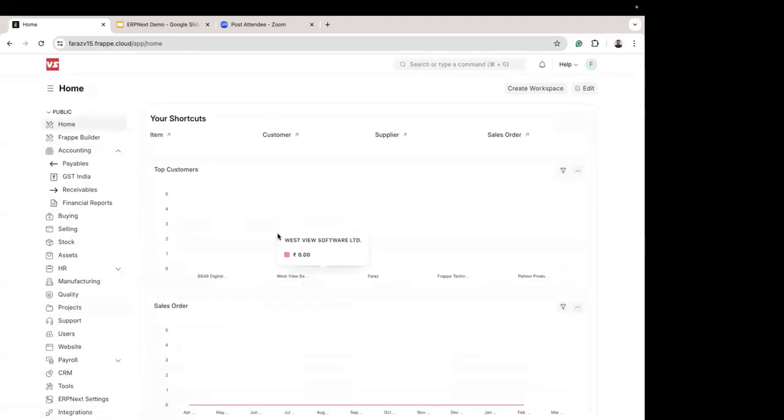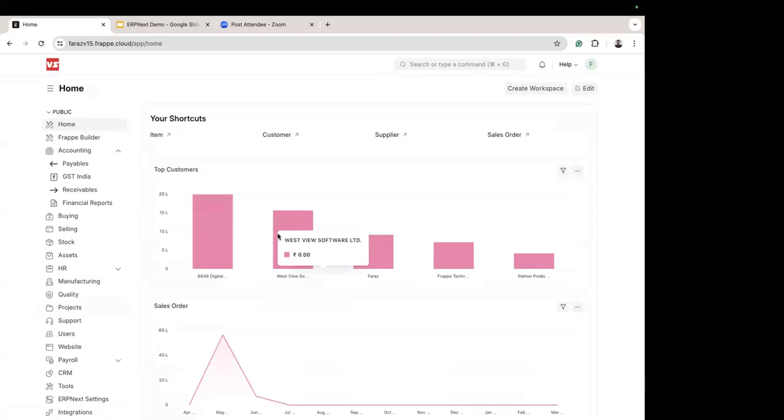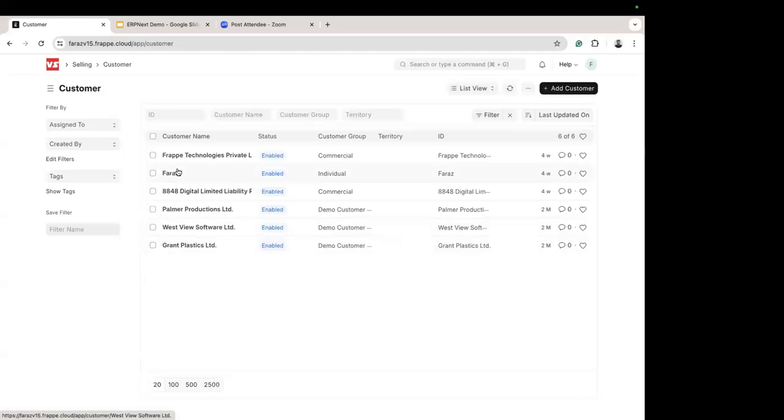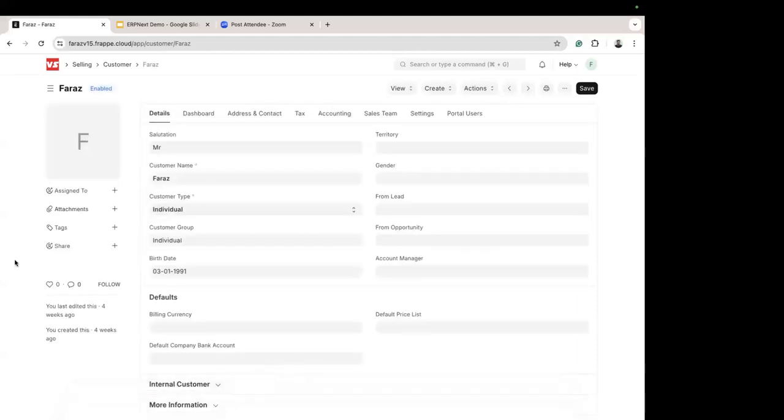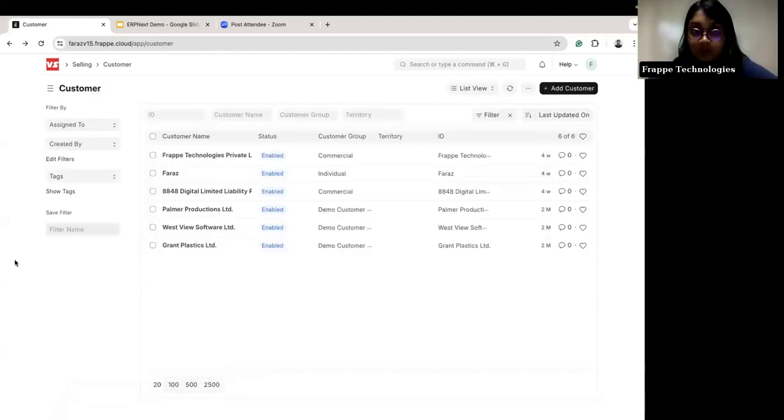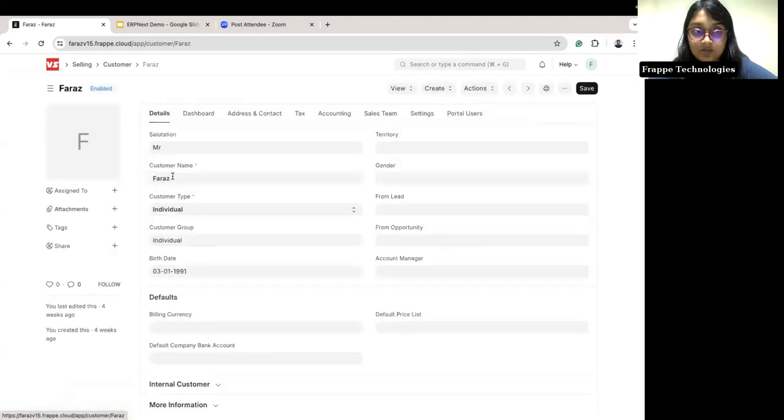Yeah, also in a short answer to Arif, basically we can customize the support module or project module. Whichever modules you are seeing on the left-hand sidebar, it's all customizable. If it is a core module or a core doctype, we can do it from the customize form. So Faraz, can you just go to customize form from the search bar?